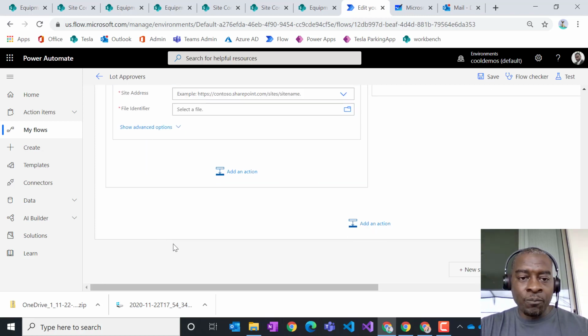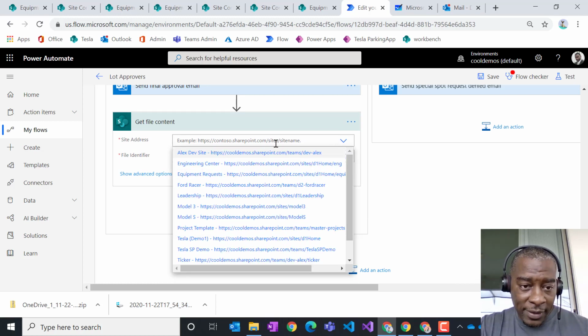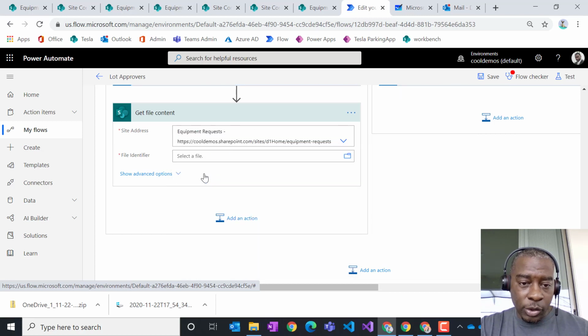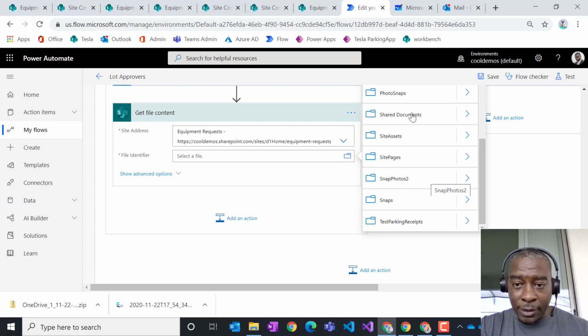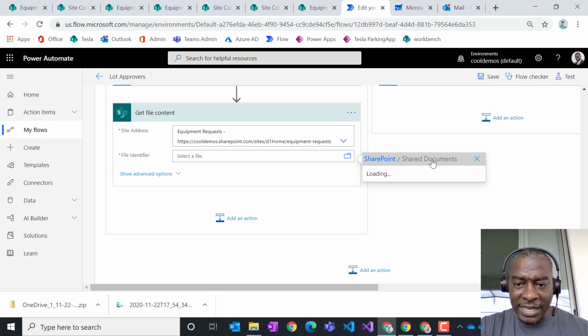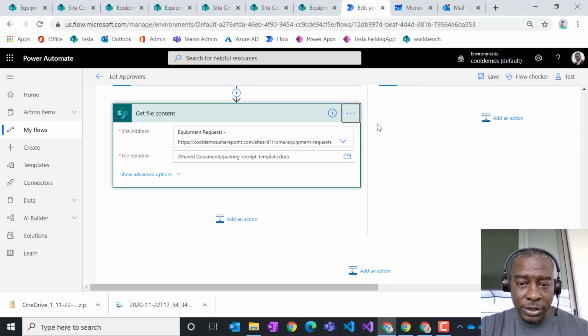So that's why we're going to select this, and make sure you do it for SharePoint, because some of these actions you have for SharePoint, you also have for OneDrive. So make sure you're selecting the right action. Now, once we have that, it's going to say, okay, where does your file live? So we know it's going to be in the equipment request site, and then we're going to pull it from, again, our standard document library, because remember, we pulled it out of our normal flow of things. So I'm going to pull it from the library, and actually you can drill directly to the file, right? So it's going to be the print parking receipt template, right? Let me rename this so it's very clear what part of the process we're on. So let me say get template file content, right?